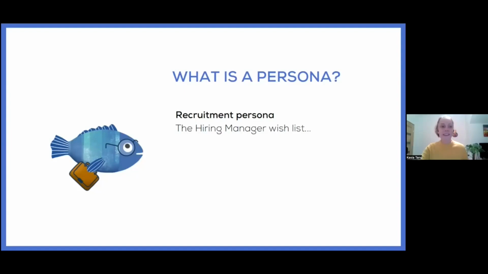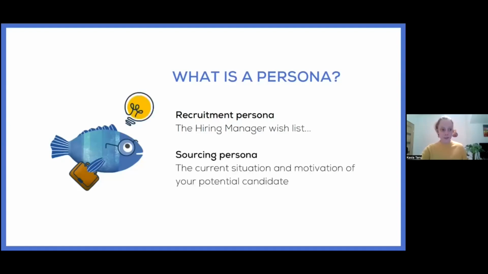So this is why we wanted to introduce a different idea, right? And this is why we talk about sourcing personas, simply because the recruitment persona, that term, is not useful at all. And a sourcing persona is a super short thing. A sourcing persona is combined of 2 details. One is the current situation of your potential candidate, and the second one is the motivation.